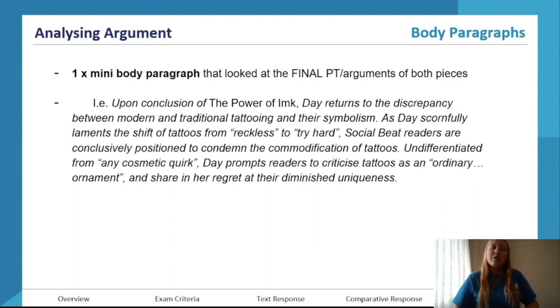Upon conclusion of the power of ink, Day returns to the discrepancy between modern and traditional tattooing and their symbolism. As Day scornfully laments the shift of tattoos from reckless to try-hard, social beat readers are conclusively positioned to condemn the commodification of tattoos. And differentiated from any cosmetic quirk, Day prompts readers to criticize tattoos as an ordinary ornament and share in her regret at their diminished uniqueness.